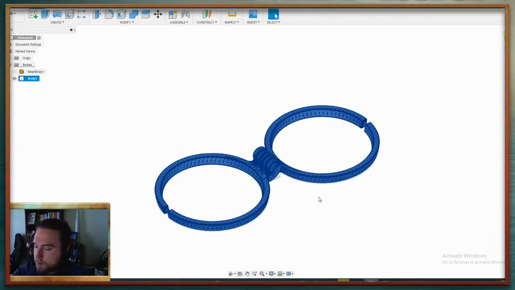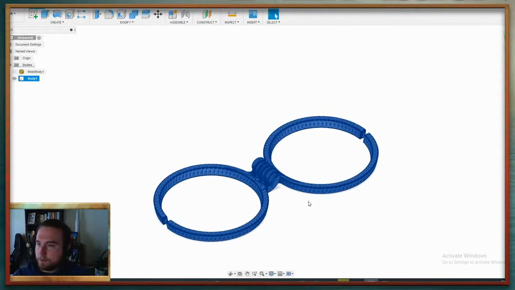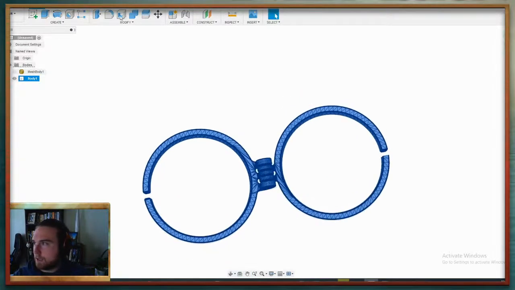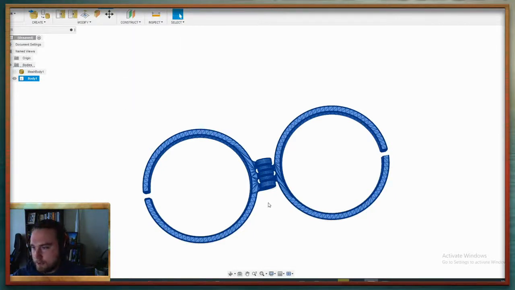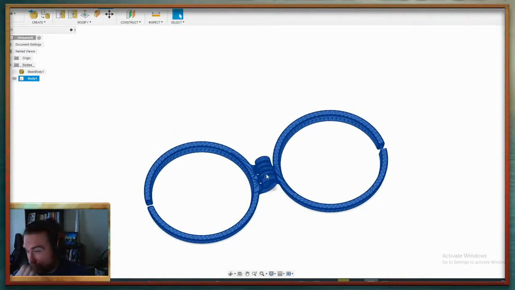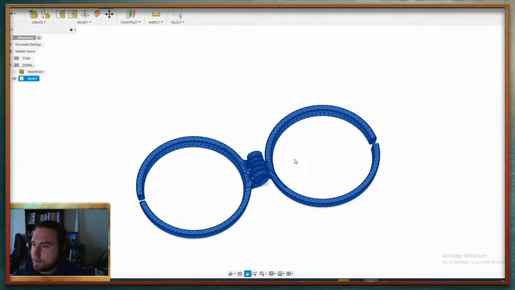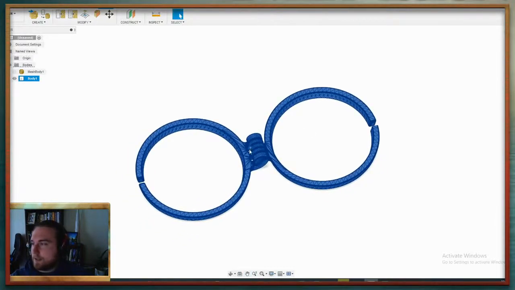If you really wanted to go an extra step, you could take it into Blender, or you could even do it in Fusion. Before you convert it, you can remesh it or reduce the mesh. That's probably more accurate, actually. Reduce the mesh, so that reduces the amount of faces, but you will potentially lose some of the precision and the resolution and design. So if you can handle it without doing that, that's good.